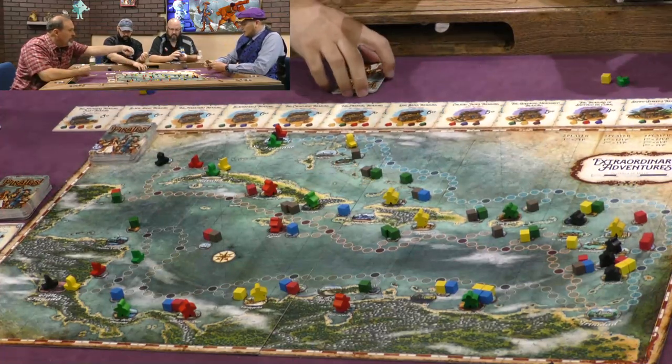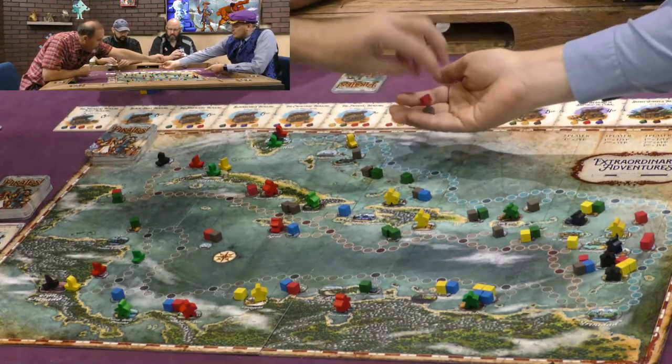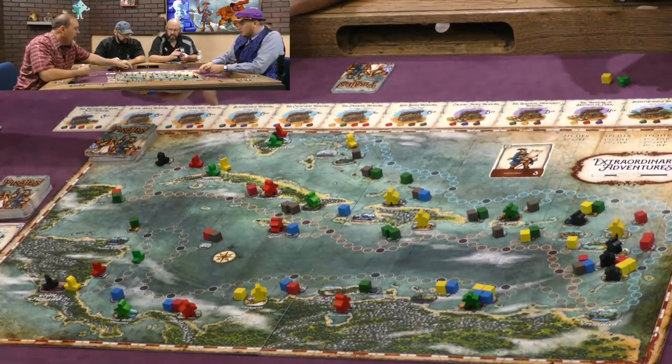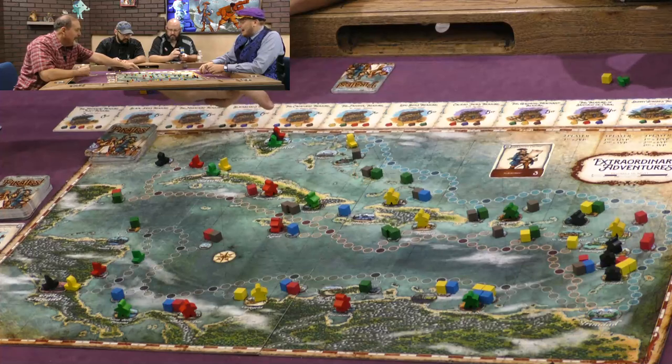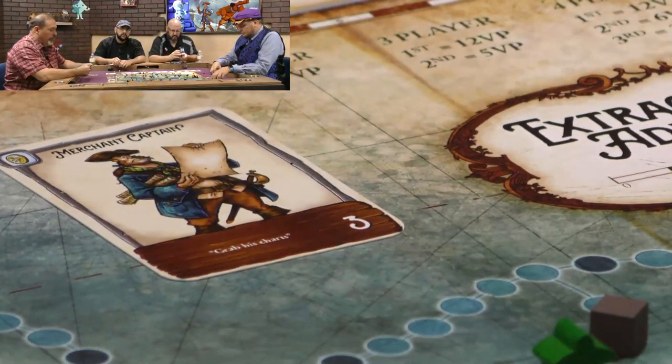Lubber's in, gets those cubes and this card. I'm going to lubber on this. What card did I get? A three. Nice. And then two on the top track there. There you go. All right.